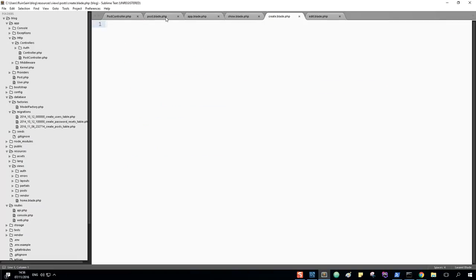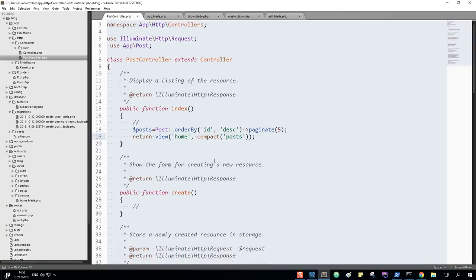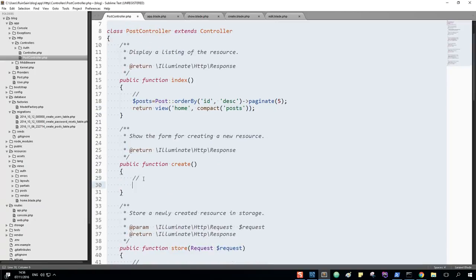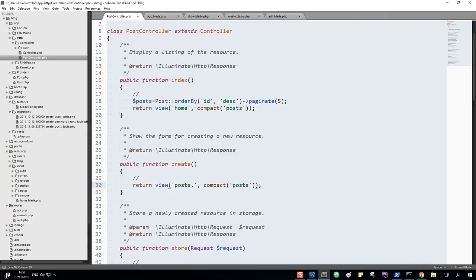In our create, no, sorry. Okay, yes, in our create function, not the view, in our post controller, we need to return a view, which will be posts.create.